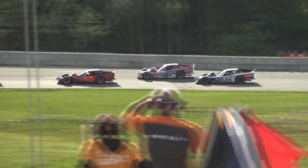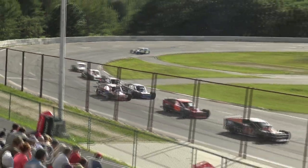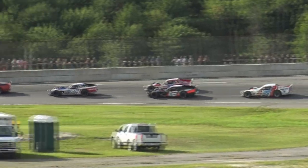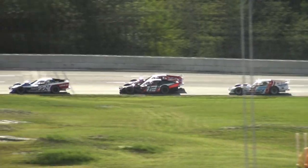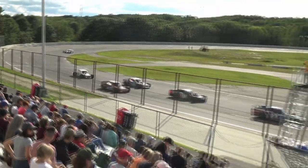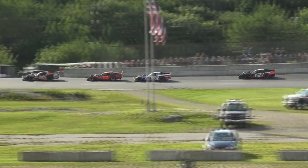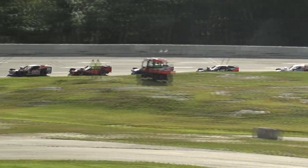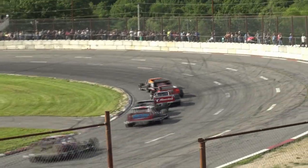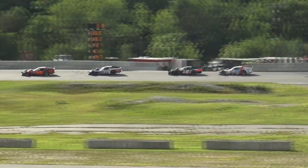The sound of those modifieds just bounces off the backstretch wall. Lashua working over the third place car, trying to get that number three spot. Down the chute they go in turn number three, here they come off the corner. The team cars are going at it nerf bar to nerf bar — Perry and Lashua, cars owned and prepared by series founder Jack Bateman. Nose to tail down that back straightaway.